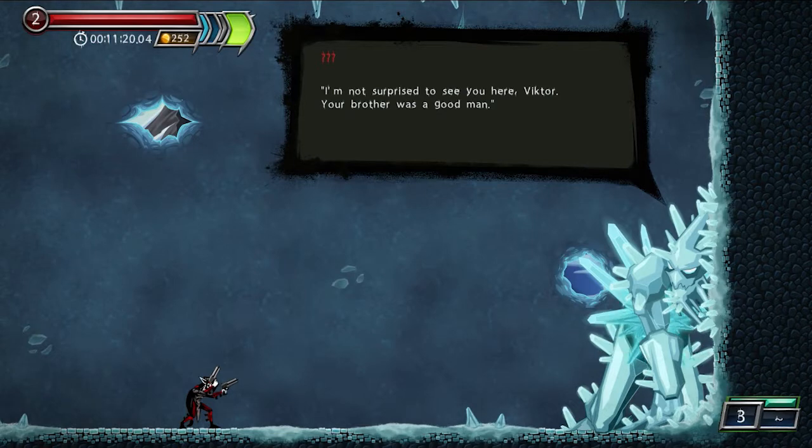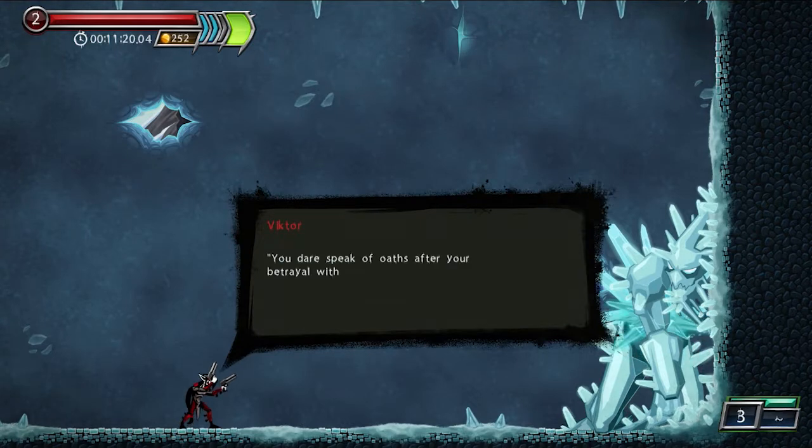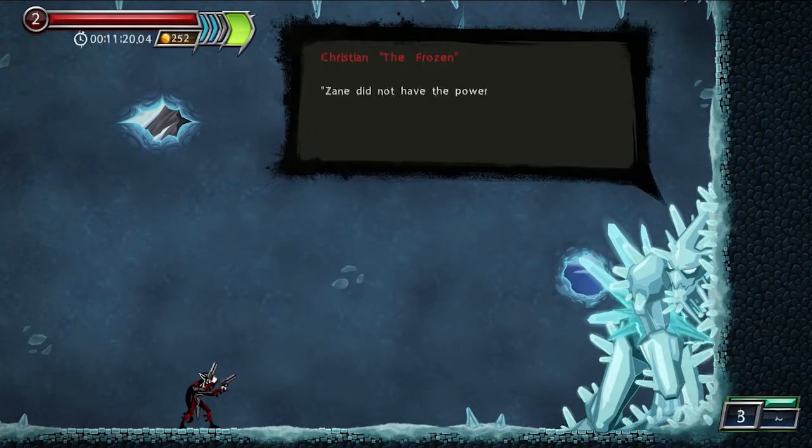So, I'm not surprised to see you here, Victor. Your brother was a good man. What have you done, Christian? I will not break my oath to Mephistopheles. I cannot allow you to live. You dare speak of oaths after your betrayal within the Legion.